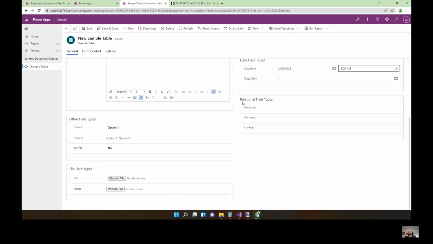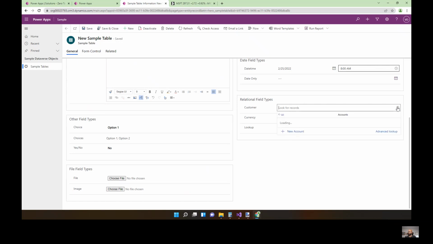Then let's look at relational types. So there are three types of relational field types. You have customer, currency, and lookup. So customer is a reference field that allows you to set it to either an account record or a contact record. All right.